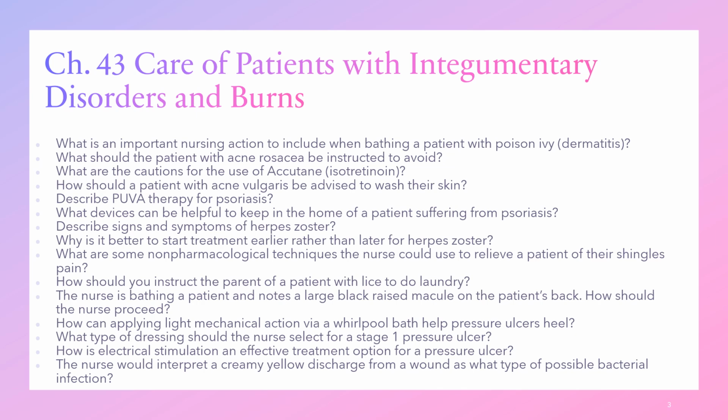Describe the signs and symptoms of herpes zoster. We can see this on page 1001. Herpes zoster begins with vague symptoms of fatigue and low-grade fever, as well as a possible loss of appetite. About 3 to 5 days after onset, small groups of vesicles will appear on the skin.